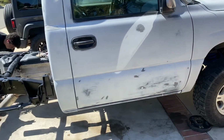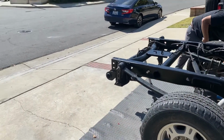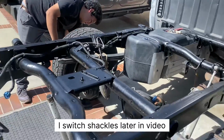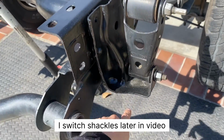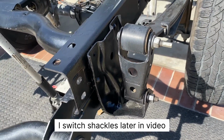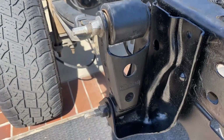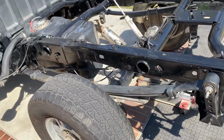Get straight to it, fellas. We're gonna go ahead and do a 4/8 drop. It was a 4/6 drop, but these shackles right here are 2 inches, so the back is originally 4.